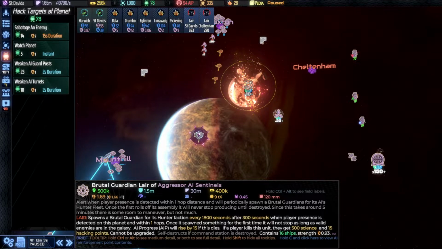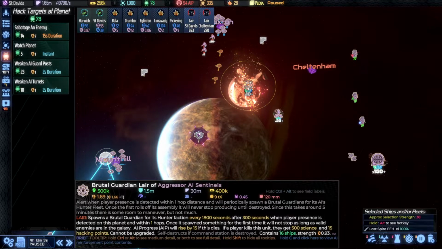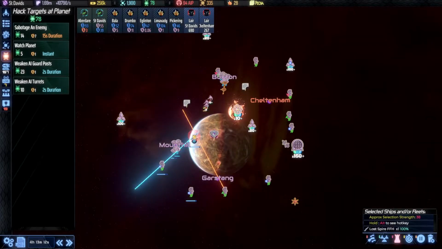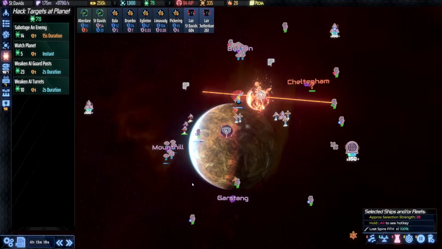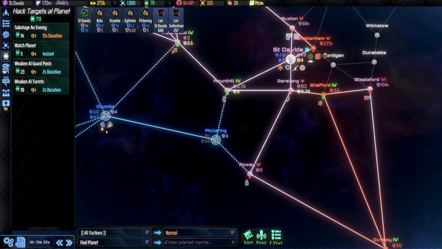It's not great, it's not the worst thing in the world. We will get 500 science and 15 hacking points. I think we also get the hacking points for increasing the AIP. I think that's generally how that works, but I'm not 100% sure of that though. We'll leave Mr. Lasers to his awful devices on this planet. He can just fly around causing some trouble for a minute.